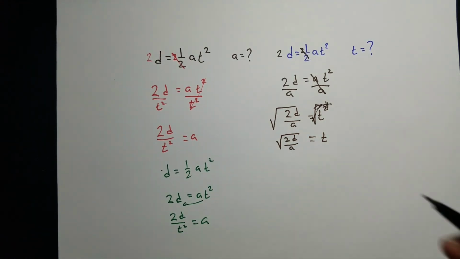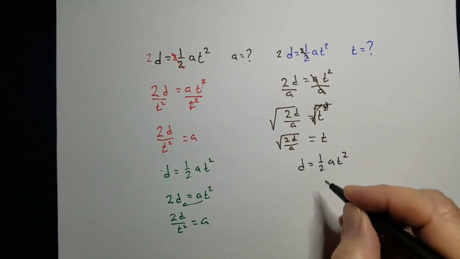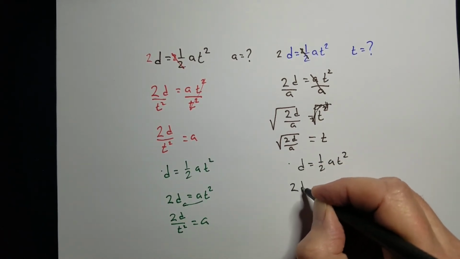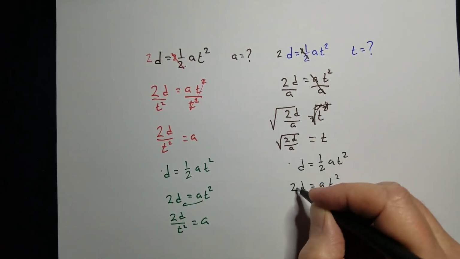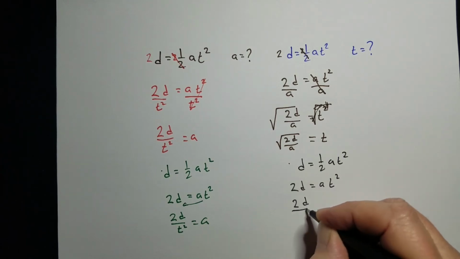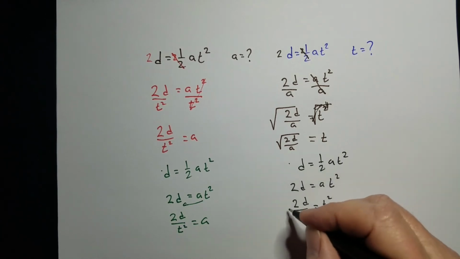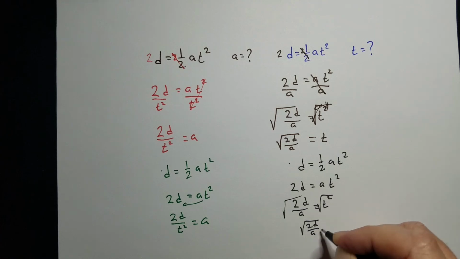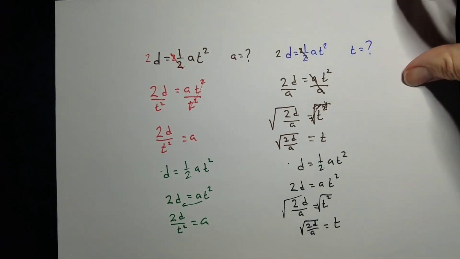If I want to try that visualization method, we can. 2's on the bottom here, because we're dividing by 2. So it's on the top over there. So it's 2d equals a t squared. A is being multiplied on this side, so it'll be divided by on that side. So 2d over a equals t squared. Now to get rid of the t squared, I just need to square root both sides. And I get the square root of 2d over a equals t. And you can slow things down if you need to follow along, because I'm going fast.